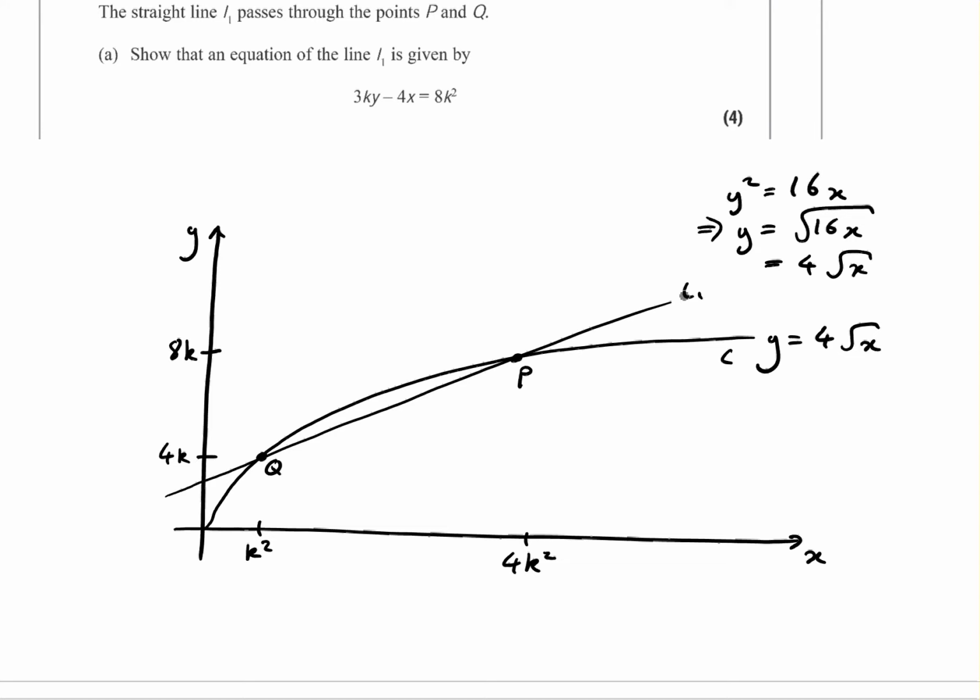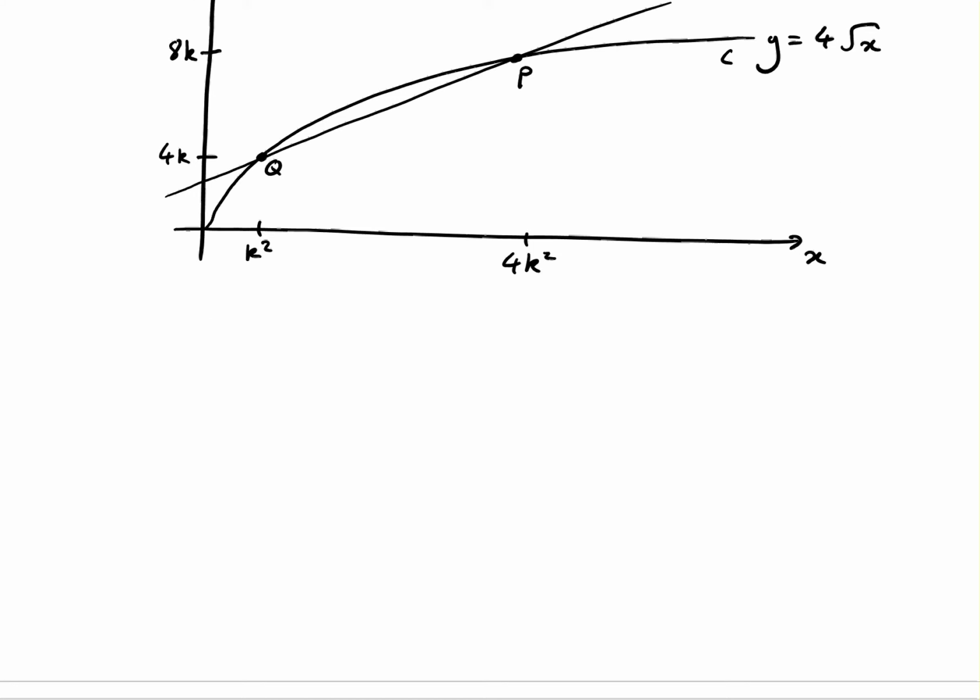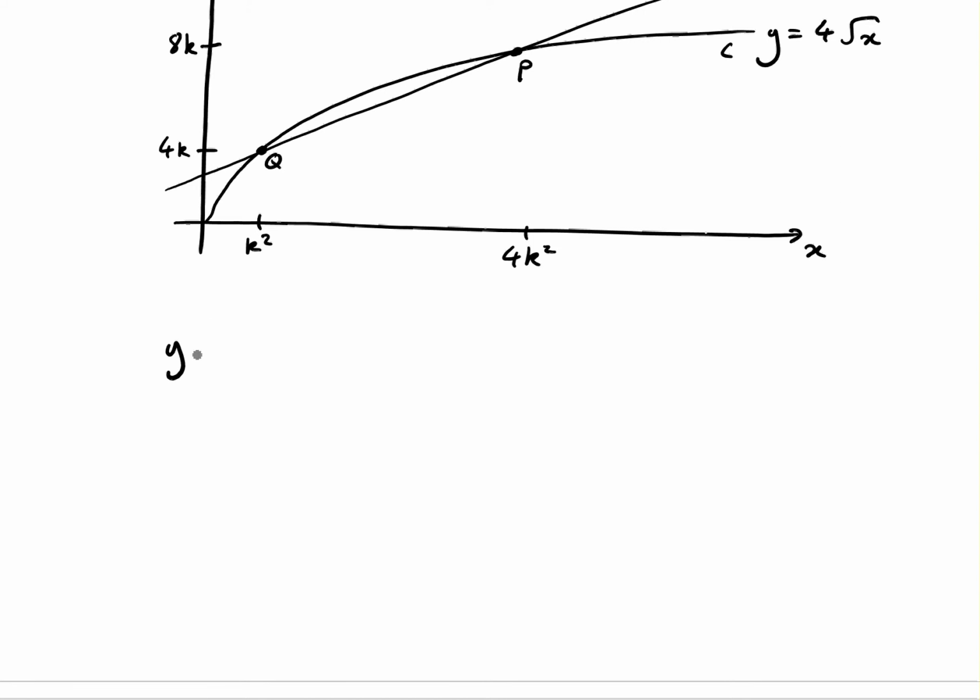There's nothing really difficult about plotting it. So basically, it's just finding out the equation of a line. Remember, the equation of a straight line is given in the form y equals mx plus c, where m is your gradient and c is your y-intercept. And basically what we're going to be using here is a little formula. First of all, the first thing we need is obviously m. Remember that m is the gradient, so it's given by a change in y divided by a change in x.